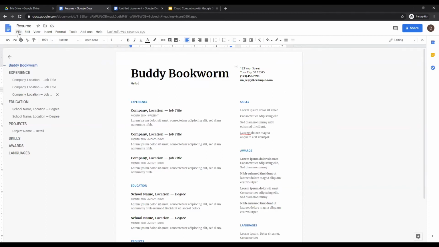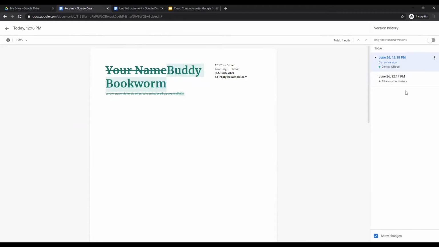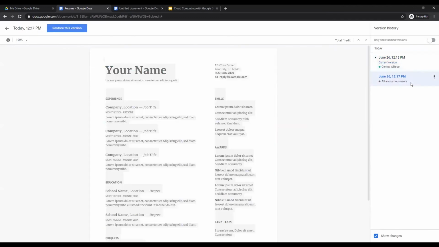Another great thing is if we go over to File and then down to Version History, you can see the changes that were made. So if I changed your name to Buddy Bookworm and I regret that, that was not what I wanted to do, but I maybe changed it several days ago and there are a lot of other things I need to do, I can go back and see past versions of what my document looked like.